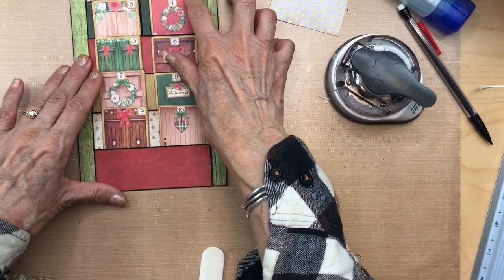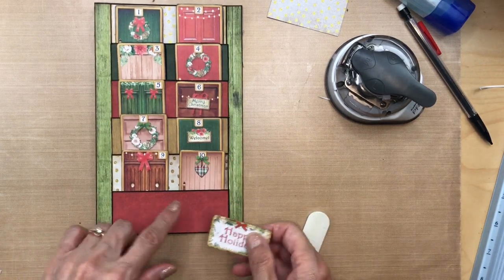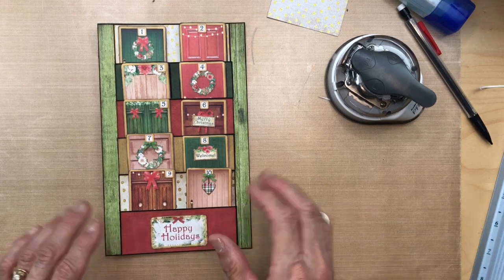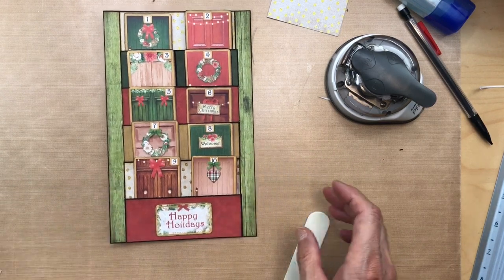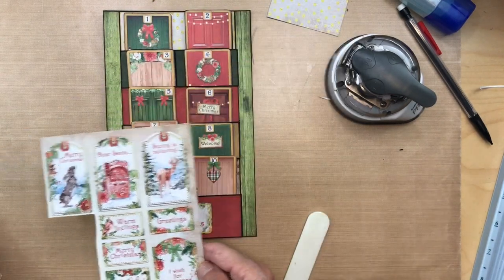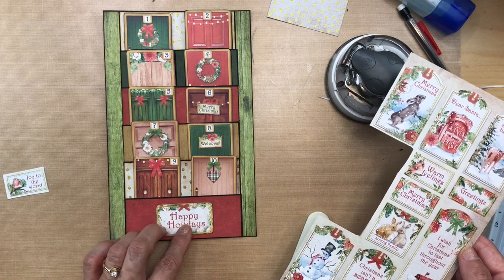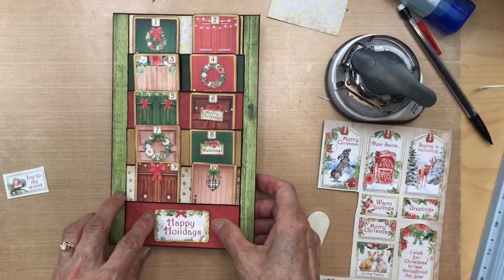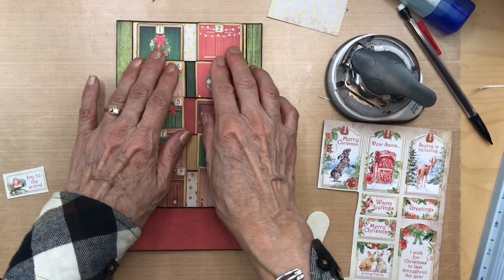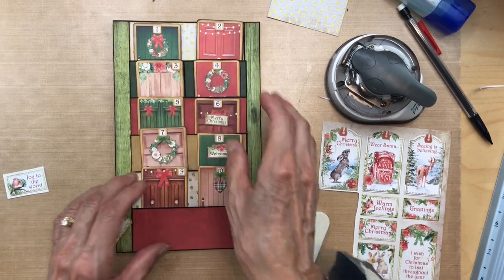So my pockets are all in. I put the doors back in. Now, this bottom pocket needs to be decorated. So you have so many options. You have so many pieces to cut from. You can try multiple things. I was thinking of a chipboard element down here, but since this is going to be on the inside, I didn't want to add any more bulk. Probably wouldn't matter because there's bulk from just up in here.